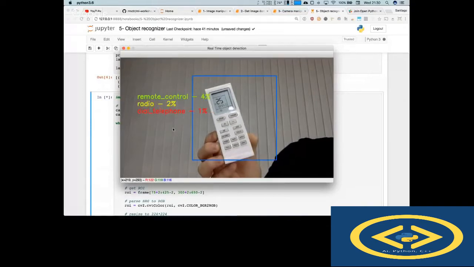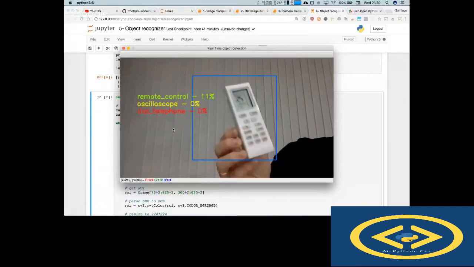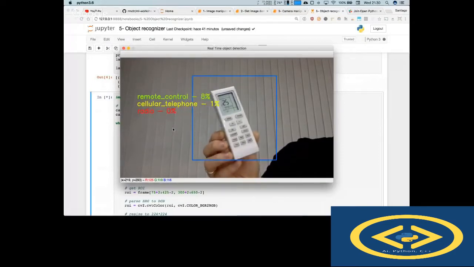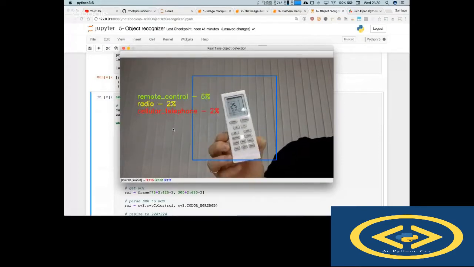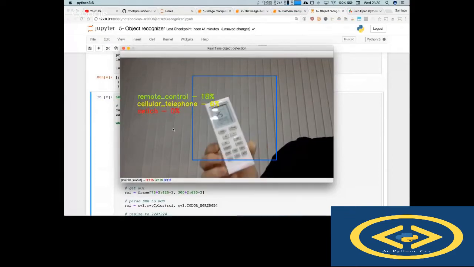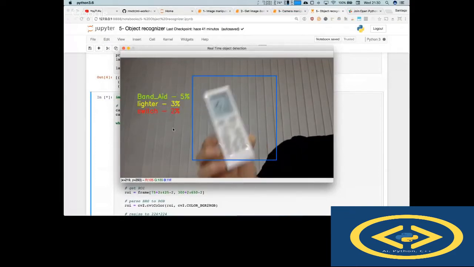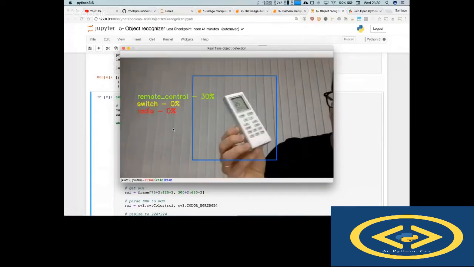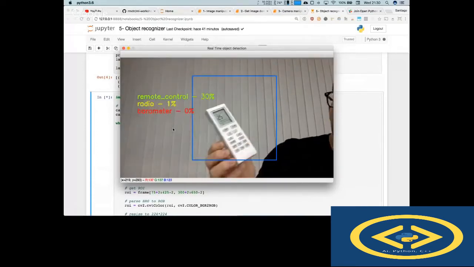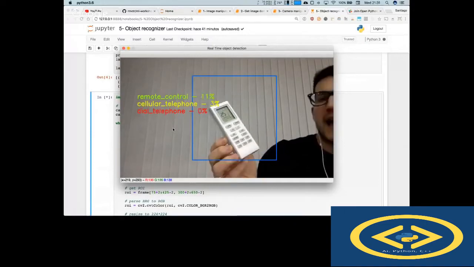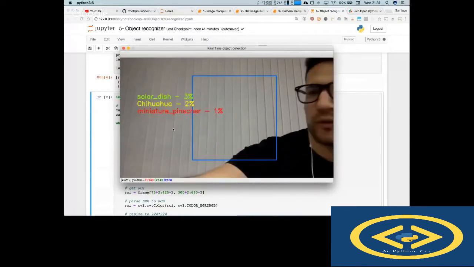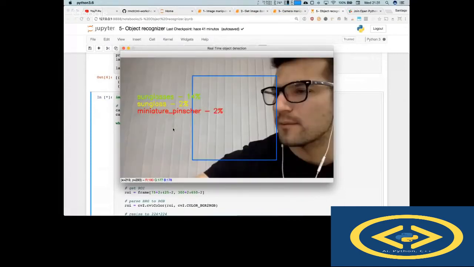It's giving us the probability of having that object. In that case, given the resizing that we're doing of images to have this workshop running live and to be simple, the probabilities, as you can see, are pretty low. But again, the class with the highest probability is the correct one. It's a remote control. Let's see my water. Let's see what it says about my water bottle.